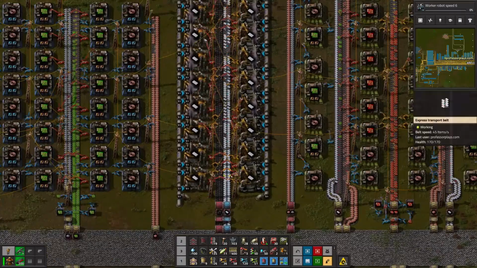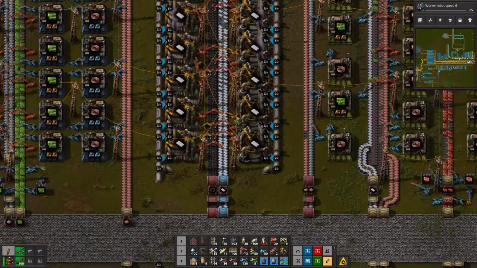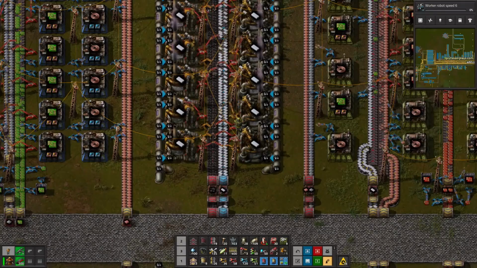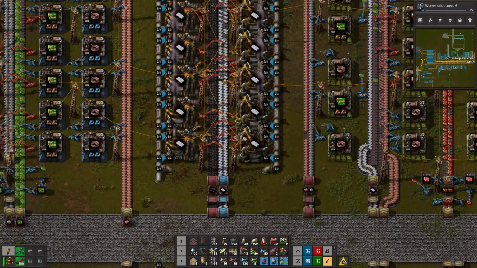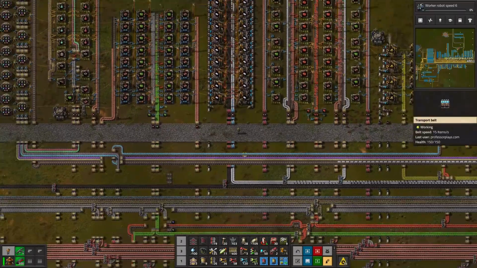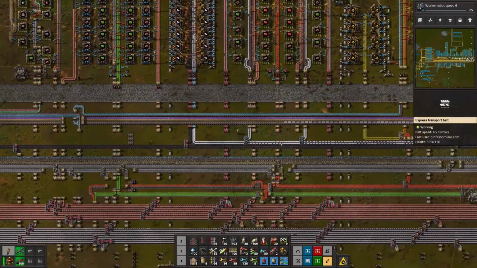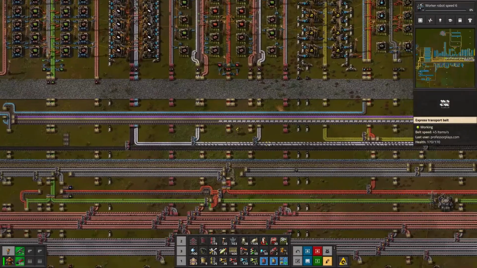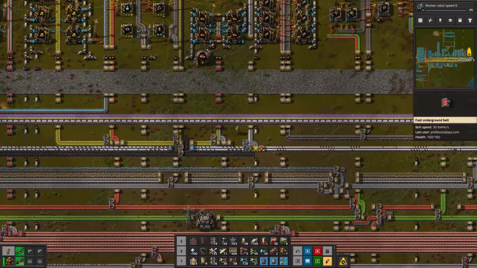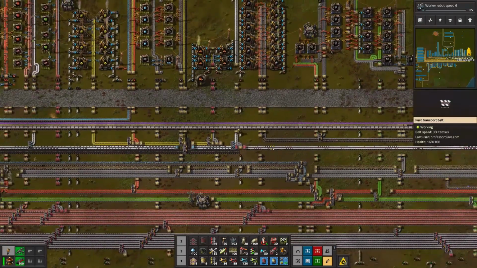And now it is a full blue belt. The inserters are waiting to put the plastic on the conveyor because there's no room available. So I think that's a compressed blue belt. It looks like it is. And it's blue down to there, and it's blue all the way down to there. And then it's a red underground there, and that's fine.